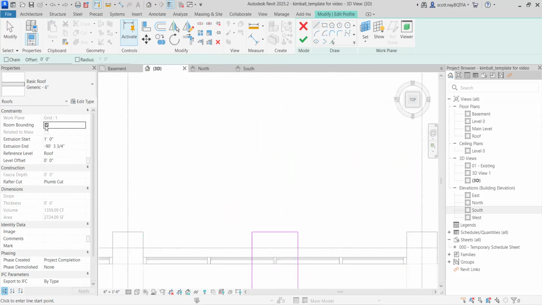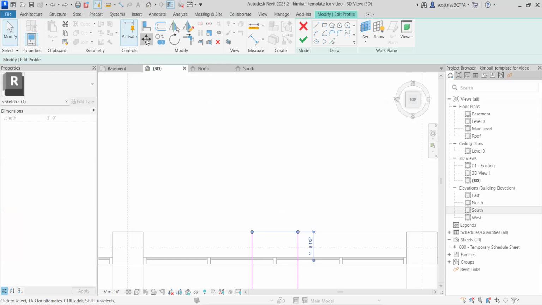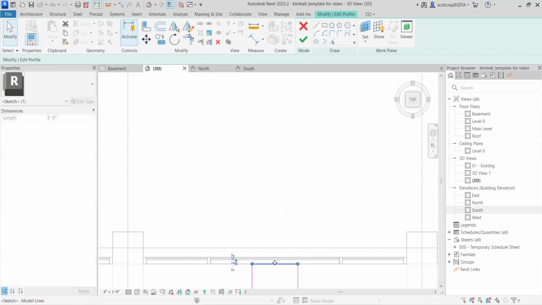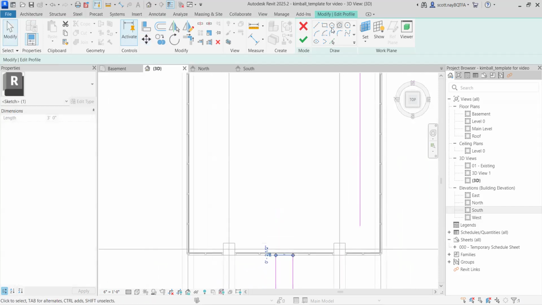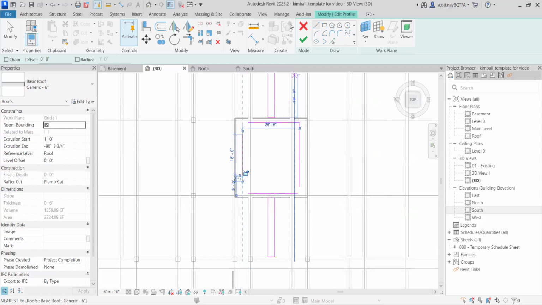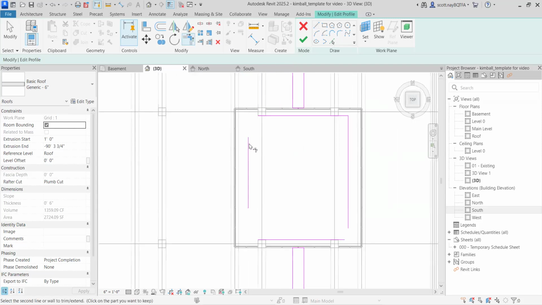This one's on the wrong side. So I need to click here first, click move. Now I can go back to drawing the other one. And the last one's going to be right along the edge of the roof. Got all these partial lines. I'm going to connect them.